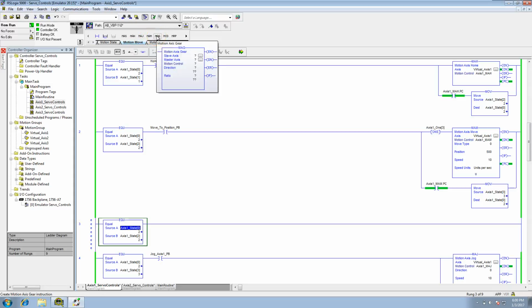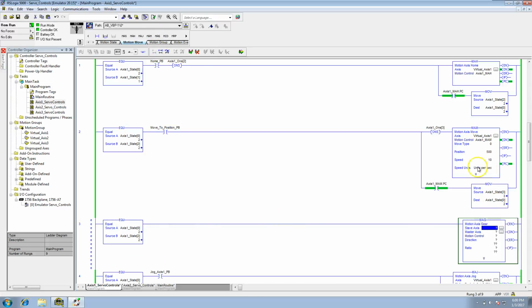So what you want to do is you could gear them together, and you would say you wanted motion axis 2, so virtual axis, and then we'll change this to 2, which would be our slave.